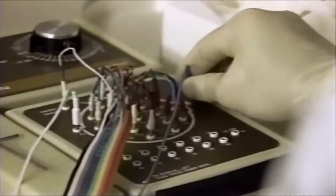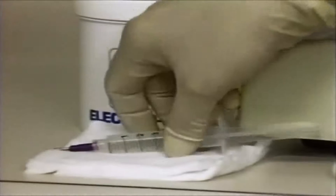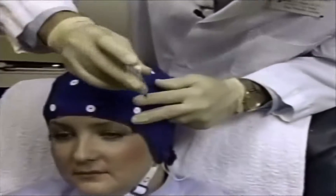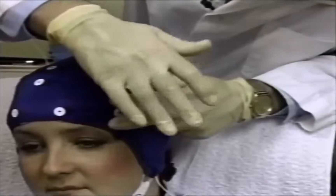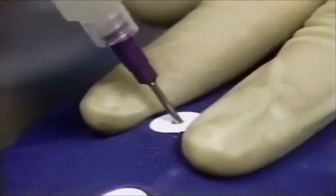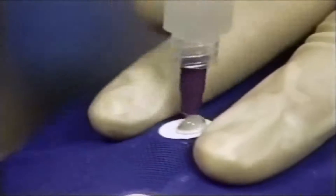To prepare the electrode sites, fill the syringe plunger with three to five cc's of electrogel — the normal amount needed to fill the electrodes in the cap. To fill, press the white mount against the scalp with the first and middle finger, insert the blunt needle into the hole, then lift the needle slightly off the scalp and inject the electrogel into the mount until a small amount of gel comes out of the hole.